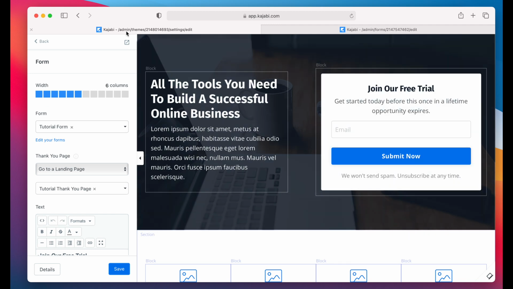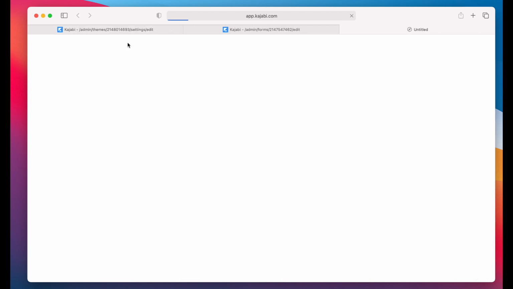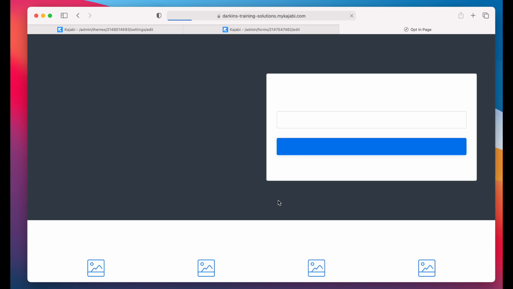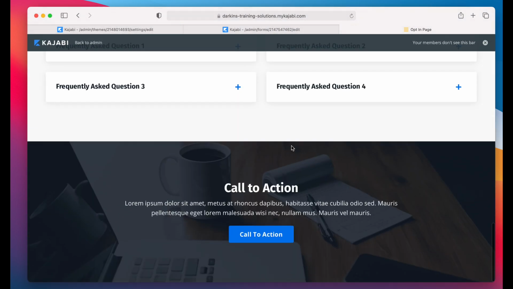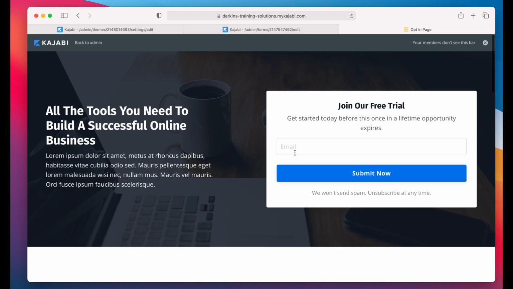So let's actually take a live look at this. So right here at the top, opposite of the word back, you will always see this icon. This is the preview icon. So just click on there. And now we're looking at the live page that we put together, the opt-in page. So I'm going to put in my spam email that I use when I don't want people to spam me, right? So I input my email, hit submit now.